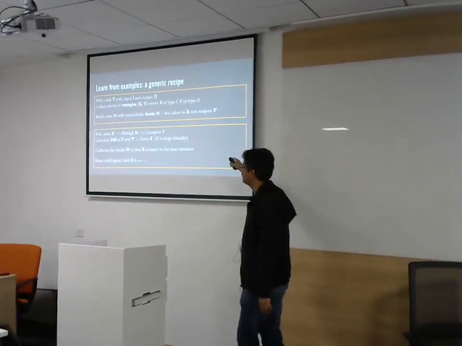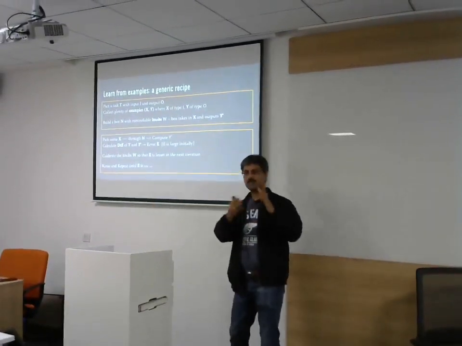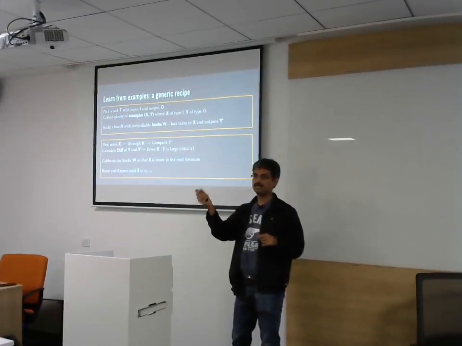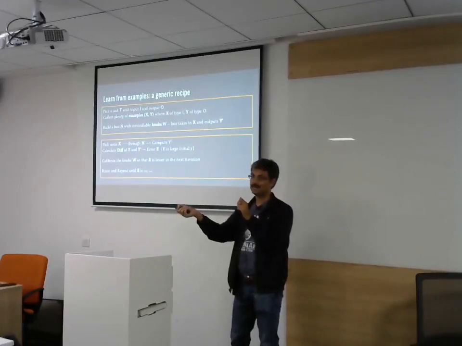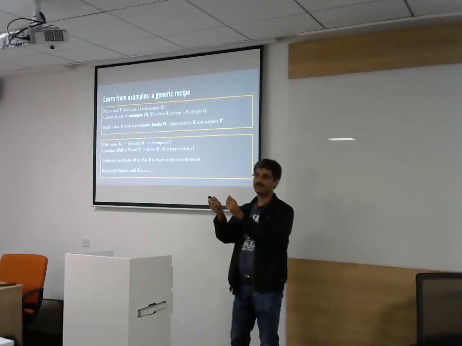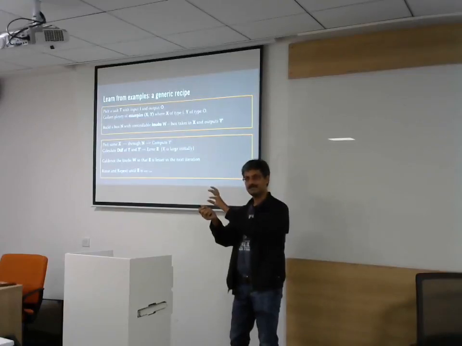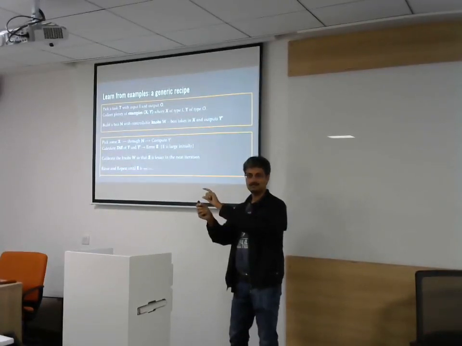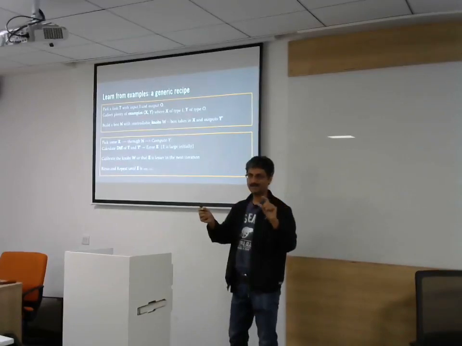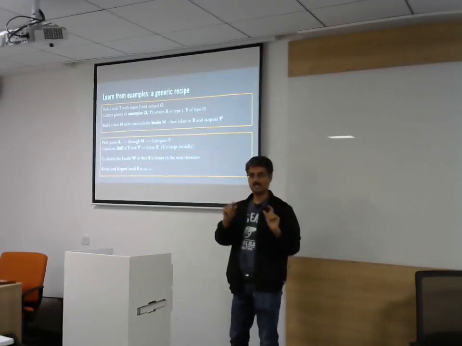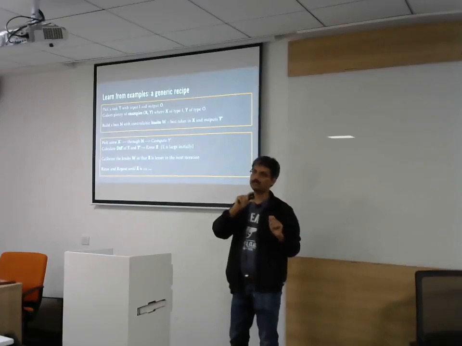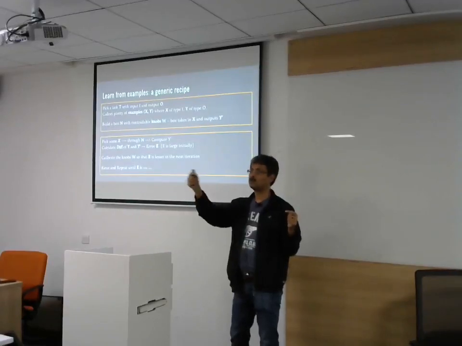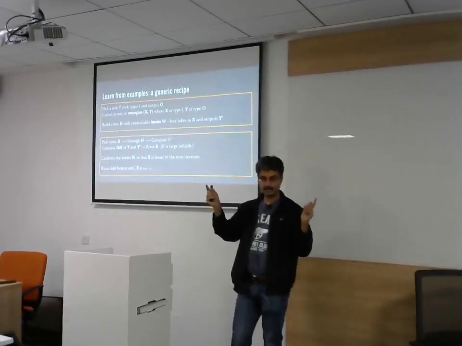Again, the learning process: you have lots of examples x and y. You pick some x, pass it through the box, and get some output y. This output y is not matching the expected output. So you take a diff of it, and the error is the difference between the expected and predicted output. You take that error and back propagate it to the knobs in the system. You use those errors to tweak the knobs so that the next time you pass x in, you get a better output, a y that is closer to the expected. That's the generic algorithm.